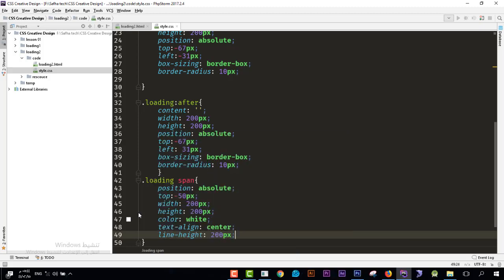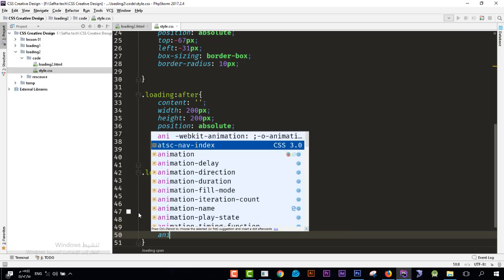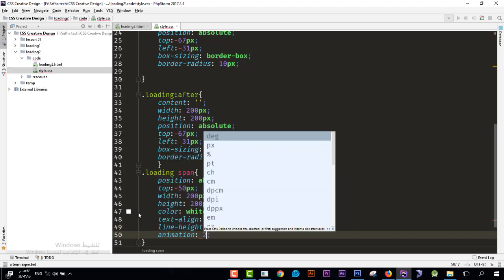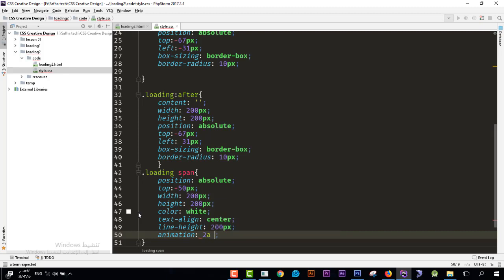Animation, let's say E2, another name, 2 seconds, like the previous animation, and it will be linear infinite.